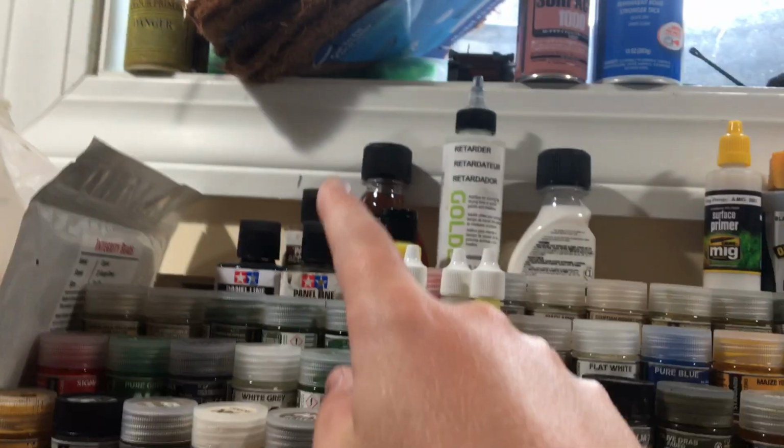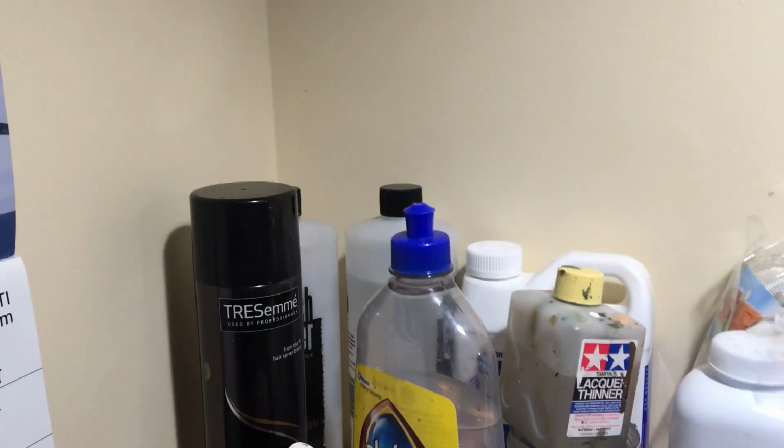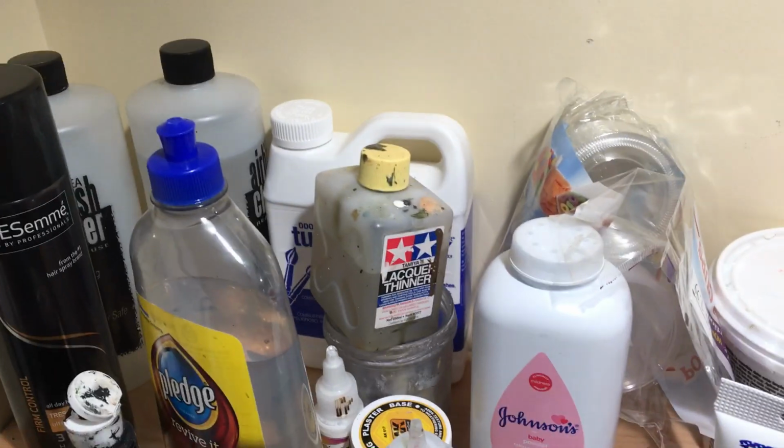Can't see that. That's a Cosmic Mixing Fluid Retarder and Oil Paint Fast Dry from Winsor & Newton. It's great stuff. Some Gum lacquer thinners, some heavy body acrylics, tray semi, a wad of cleaners never used, and a spare turpentine. Also, lacquer thinner, heavily used. And then Pledge Floor Care. I think everyone has a bottle of that.